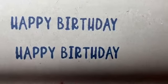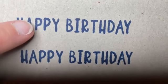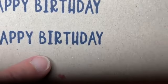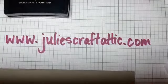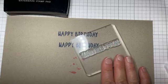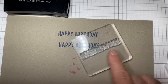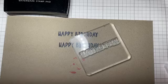And see if you can tell any difference between those two. I think probably the second image is just a bit clearer than the top one. So the top one, you can see kind of the edges are a little bit raggedy, but this one is much smoother. And so I really recommend this Versamark ink. I've taken to using it quite often with the photopolymer stamps because it just gives you a better result. And after you've coated it that once, that's probably enough. If you're still getting some unevenness, just clean your stamp, use Versamark again, and then carry on. So that should pretty much solve that kind of an issue for you.